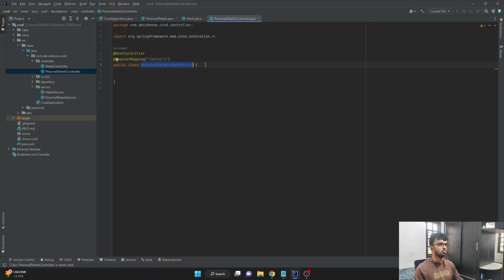For that, let's come to our code. In the personal details controller class, we'll be creating this particular post HTTP method. If you remember a few videos back, we said that when the user sends a request, it comes to our controller class, and from our controller class, we will be calling our service class. In order to be able to call the service class, we will have to do something called dependency injection. That is, we will have to inject the service class inside our controller class. That can be done with the special annotation called auto-wired. So let's have a brief look at what the auto-wired annotation is.